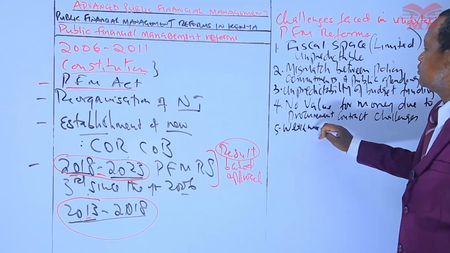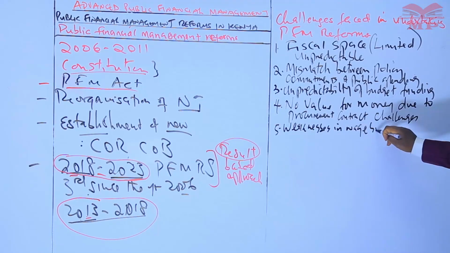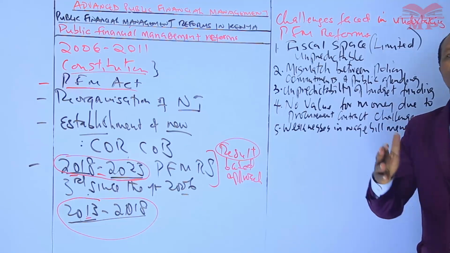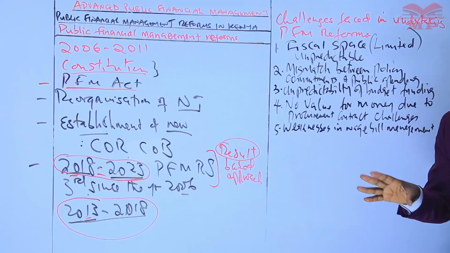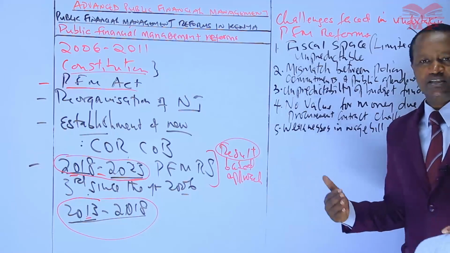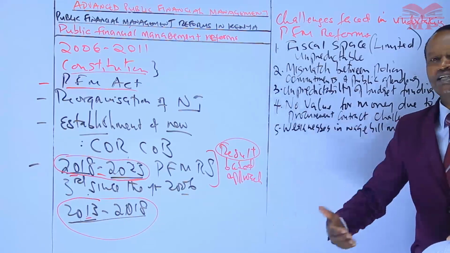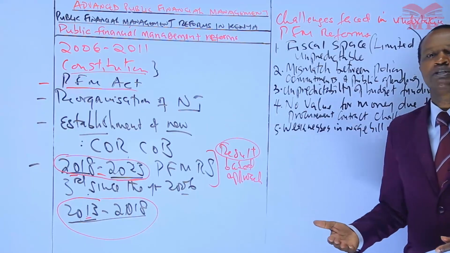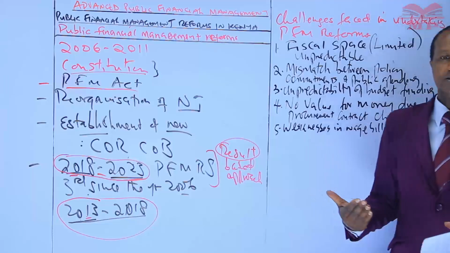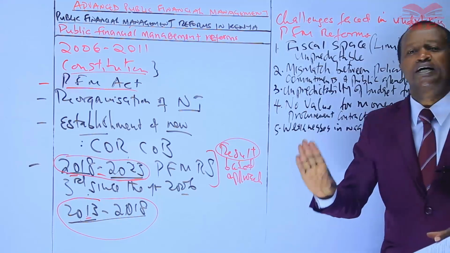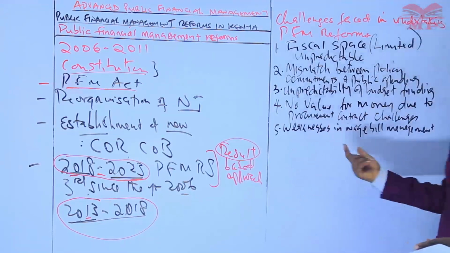Five, weaknesses in wage bill management. Now, candidates, value for money in wage expenditures and public servants' productivity are undermined by weaknesses in wage bill management, performance management, and accountability. So the public service management information systems are sometimes fragmented and have gaps. Organizational mandates, functions, structures, and establishments have overlaps and also inconsistencies. So that calls for compliance with standards and norms, which need to be improved in order to address these weaknesses.